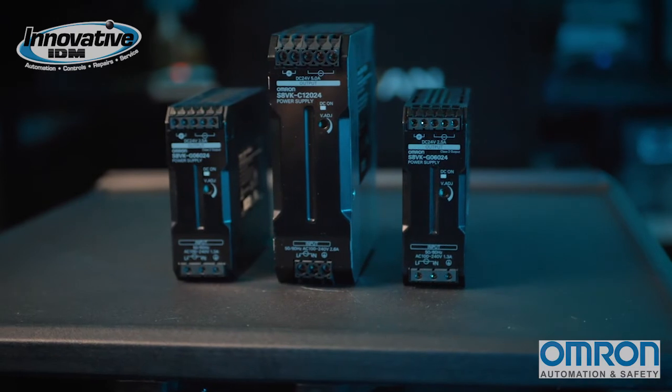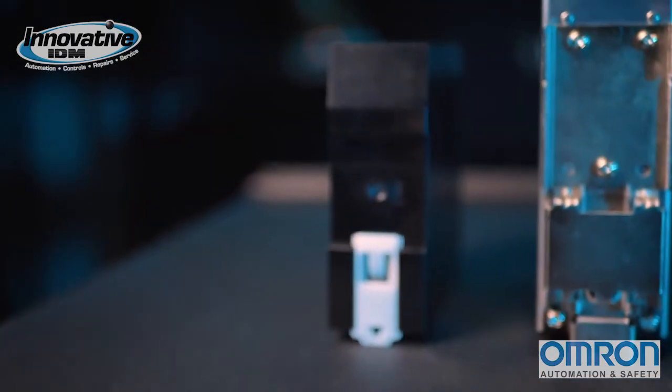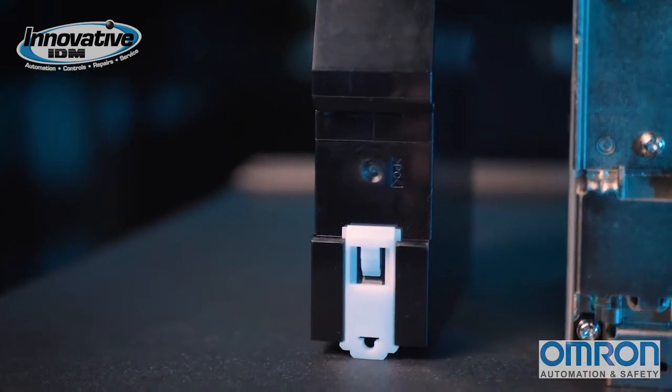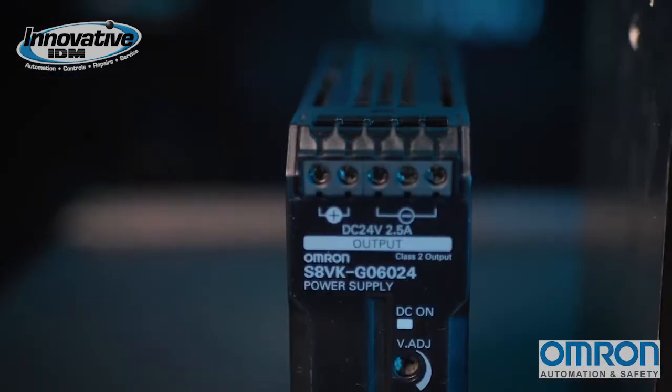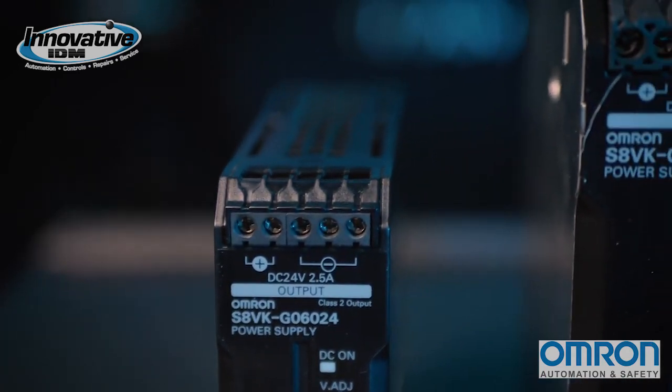You can save a ton of time and gain a lot of flexibility when using these power supplies. These require minimal wiring and can be mounted one-handed with the enhanced DIN rail mounting clips. They also have a double set of DC output terminals, which means less effort when wiring.